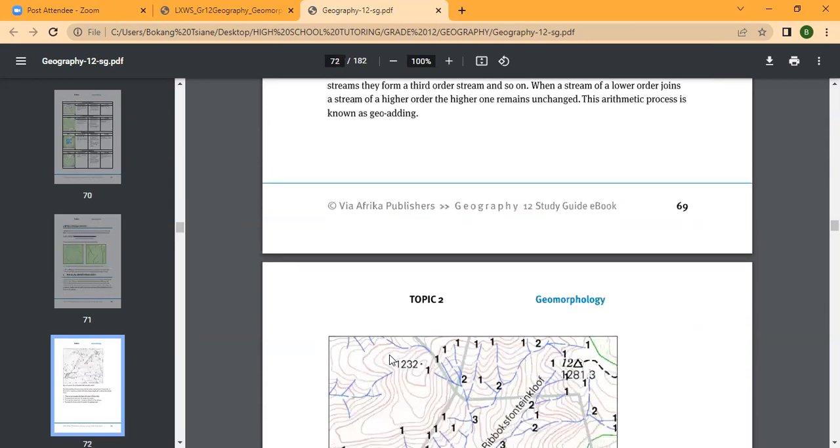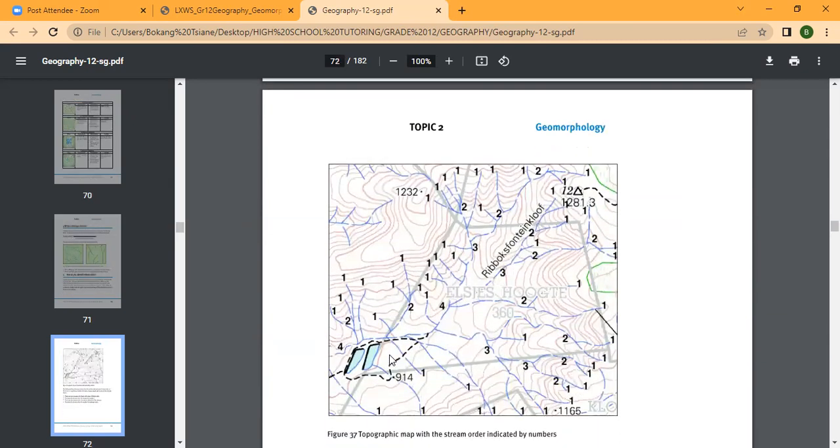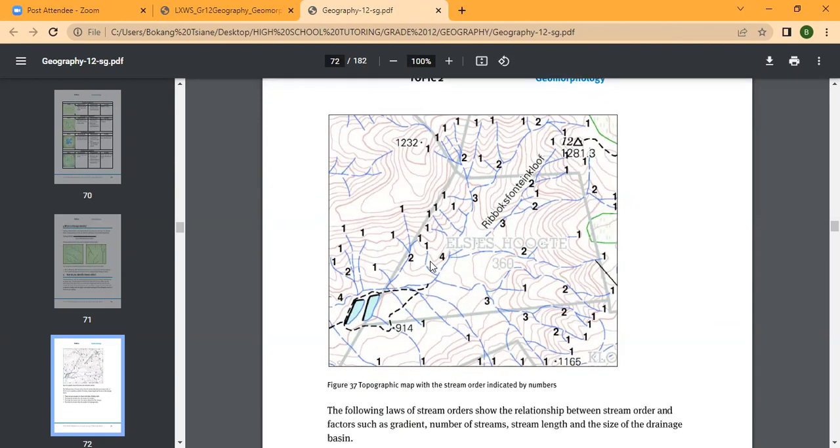Stream order is assigning numbers to your streams, where we have 1, 2, 3, 4, 5. So 1 is the main streams. We start at 1, we move to 2, 3, we go to 4, and then if we have 5, we go to 5, 6. And the picture here helps you with the height. You have contour intervals, and then you have the height. You have the trig stations here. We can see the height here. It's 1.28 to 1.3 meters.